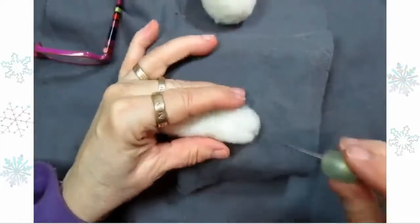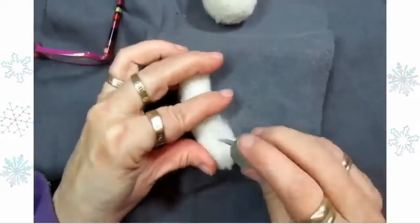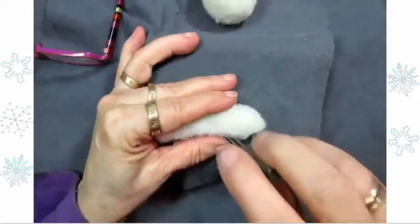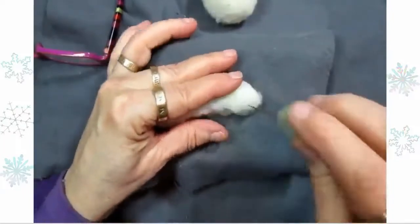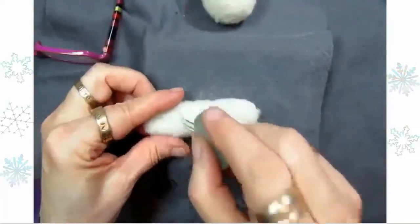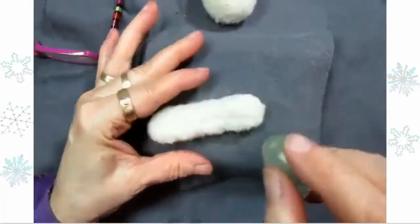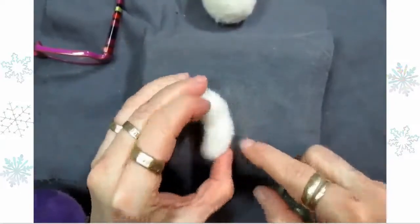Sometimes you turn the piece over and work it from the bottom. You want to reduce any obvious bumps. You want to smooth edges so that you have a nice profile on your snow boots. Now these are actually 2 boots. It's easier just to make them in one piece than it is to make 2 separate ones.